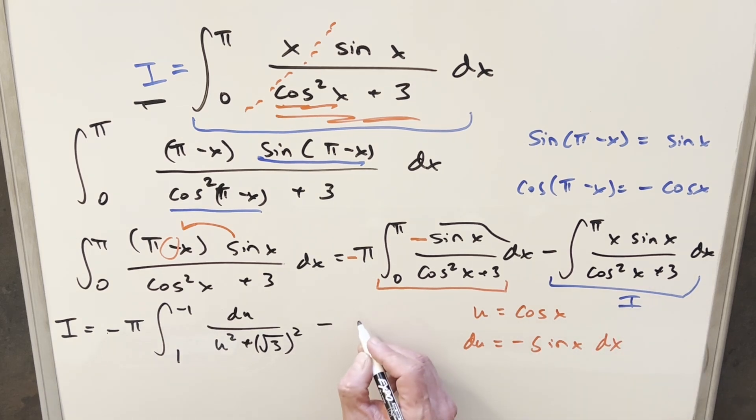And again, we have this piece over here. I'm just going to write this as minus i. But then I can add i on both sides so that we'll cancel out here. This is going to become 2i. But right away, let's just get rid of that. I'm going to divide off this 2 right here to isolate our goal i. But then I need to divide by 2 over here.